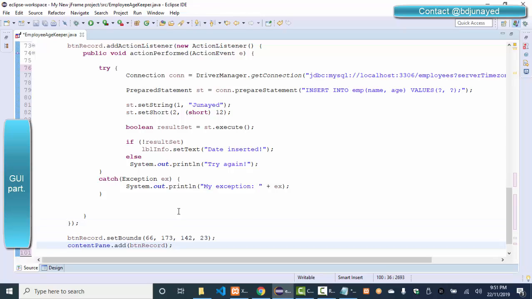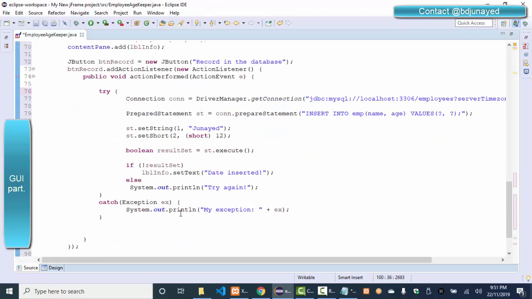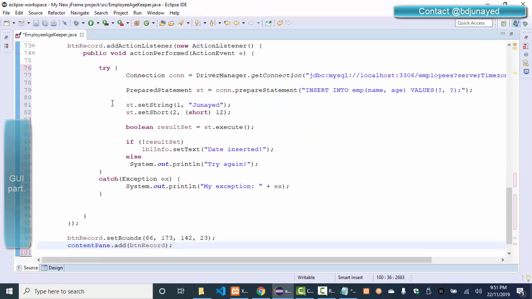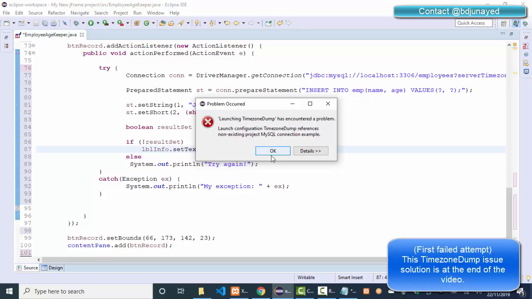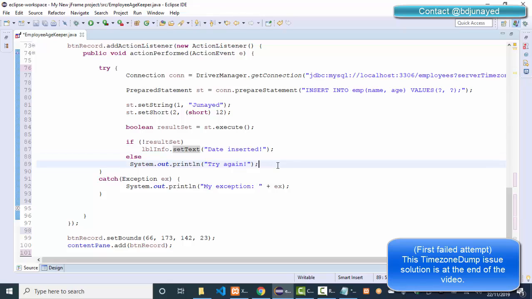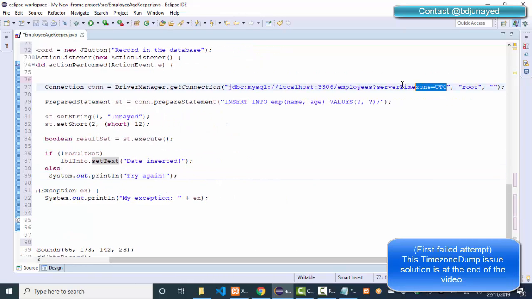Set bounds and content. Alright. Text. Let's play. It is again asking me to put some date. Though I give this UTC, it is not taking this value.